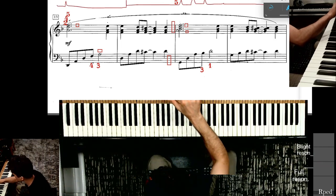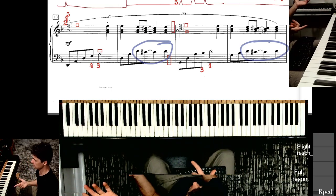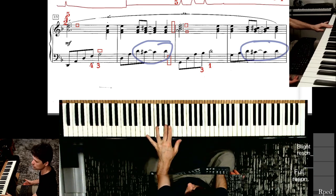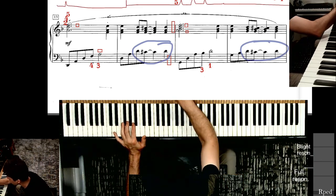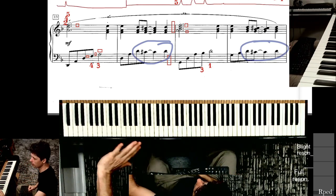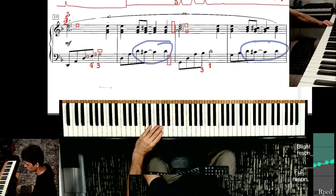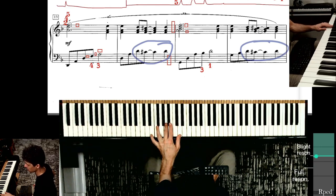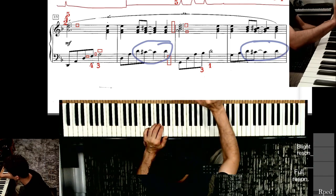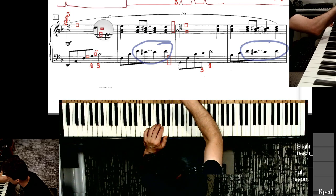As you notice, if I highlight this and this, same motif, so same D, C sharp, D, 1, 2, 1. But that's the tricky part. The beginning is pretty tricky, I'll give you that. If we go with my fingering, and then right here, a couple of quick flick overs, flick outs, flick unders, or whatever. First flick, second flick. Well, actually, if you do this correctly, we only need two flicks. I'll show you. We need to make sure this happens and this happens.